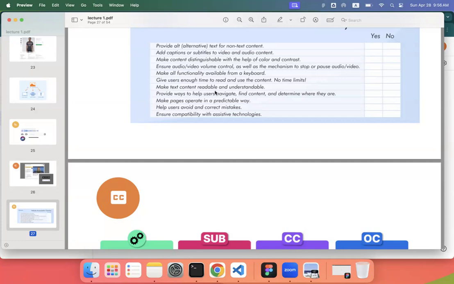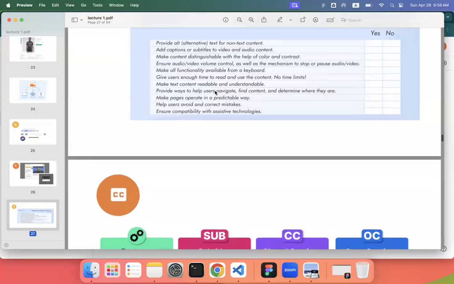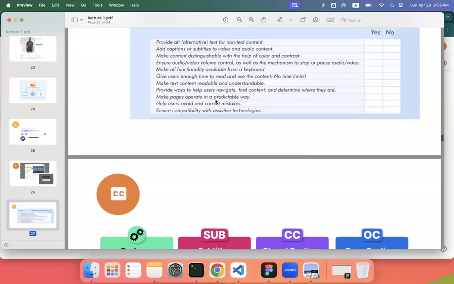If it is an article, let's say a news article, there's a recommended text to image ratio, and you have to follow that. If you are putting so much text on your website and you only have one image, it won't be that good for your users. So you always have to follow these recommended ratios for the different projects that you do.